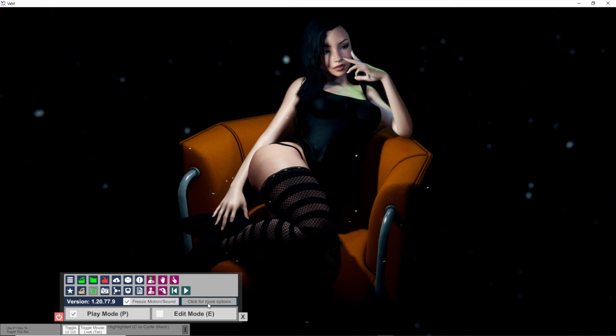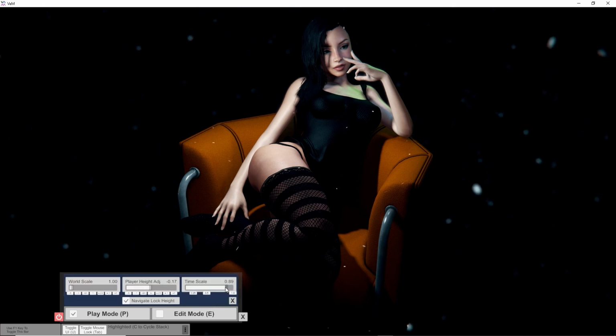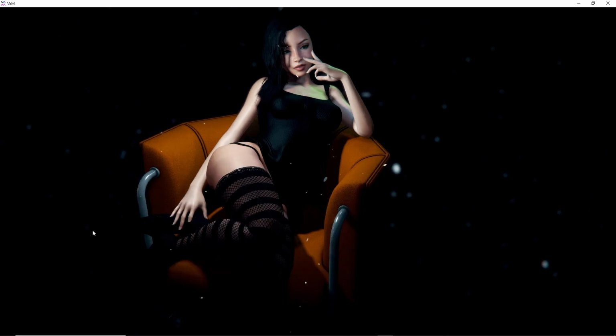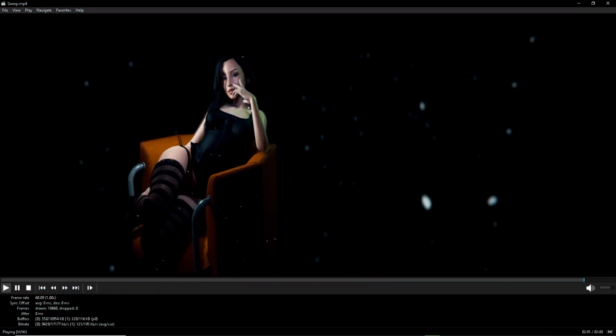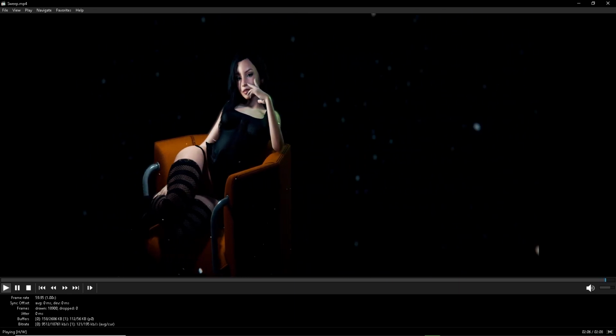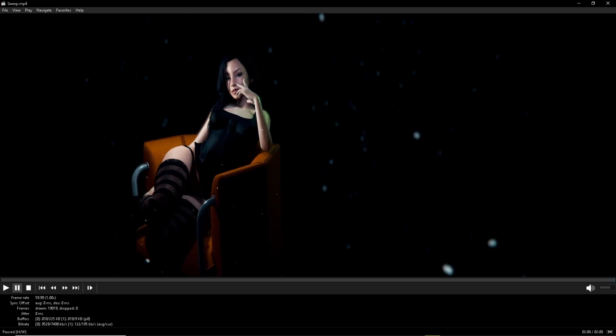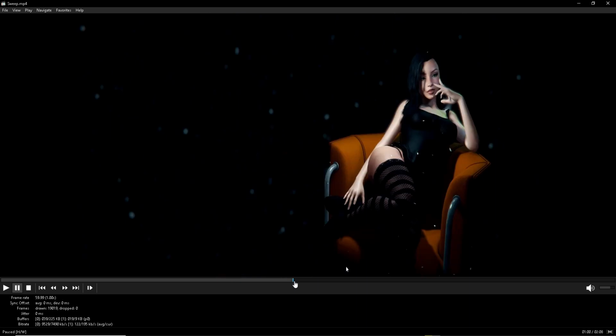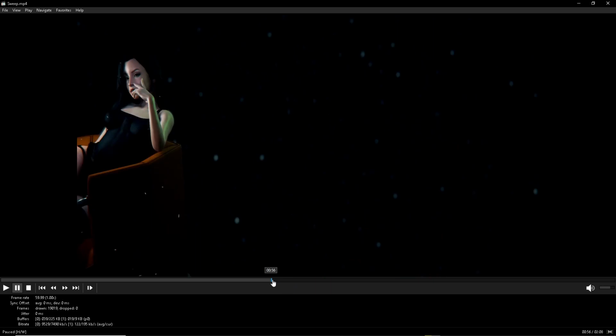So, again, we can't go to 0, but we can slow it down. And now what are we going to do? And so you can see, I think, what we're about to do with the camera panning left to right in this video player. Before, I believe I said we were going to use VLC, Videoland VLC, but that is not the best option. The best option is actually to use Media Player Classic.